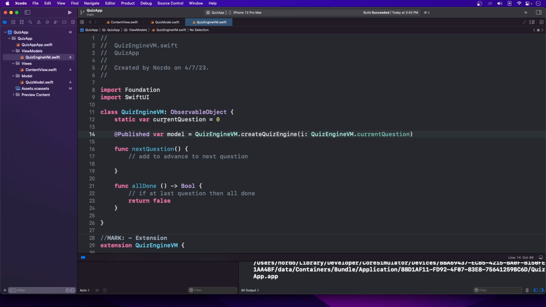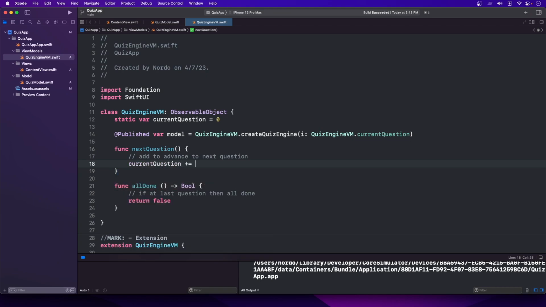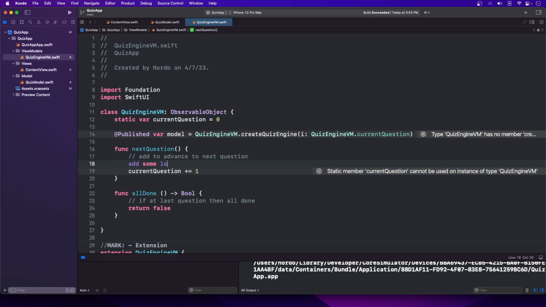So hopefully, on next question, I'm going to have to do something like current question plus equals 1, and increment the questions. I'm going to have to add some logic, I'll comment that out, to make sure we don't go over. So there's a little bit of something here that we'll have to do. I will fix this a little later, but you get the idea.